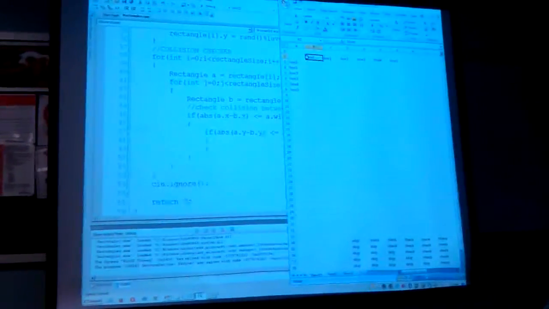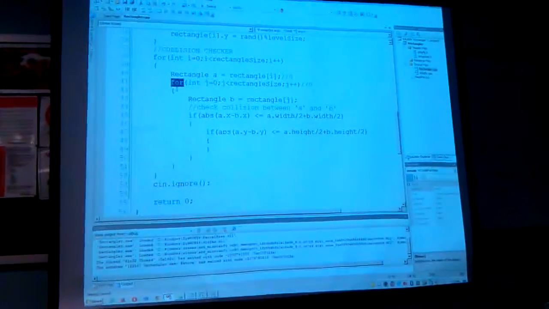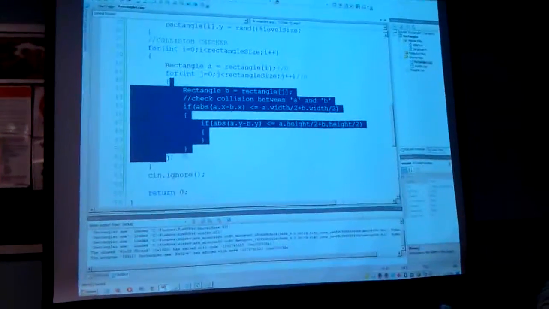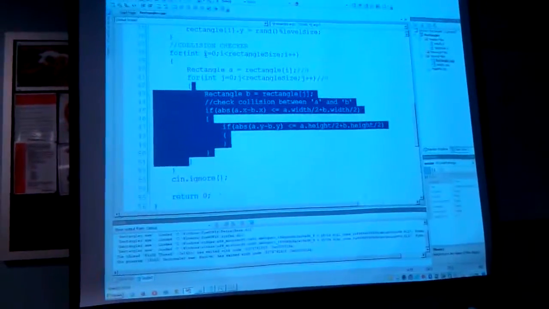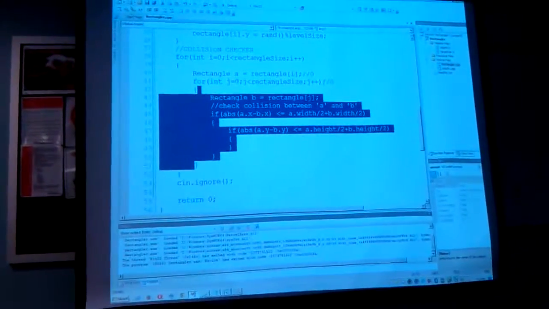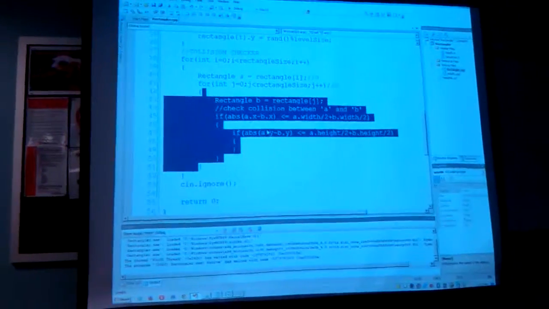So the first time, 0 gets 0. Now this is a for loop. So from here to here, it's going to repeat until this for loop ends. The first time, it comes in and says I is 0. Grabbing a J is 0. Compare. Then it's going to loop this inner for loop first.